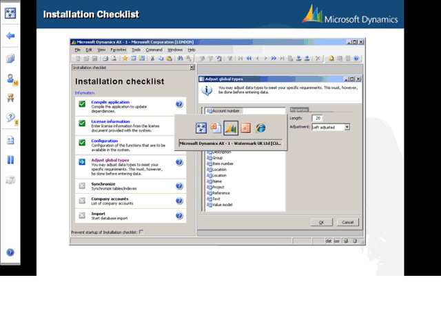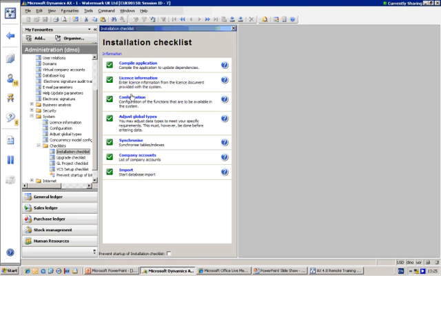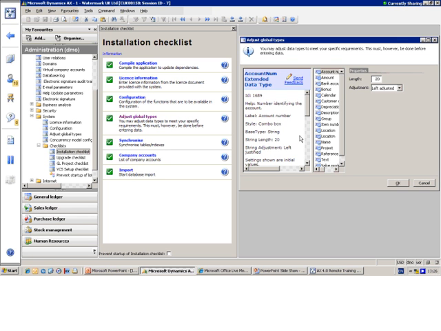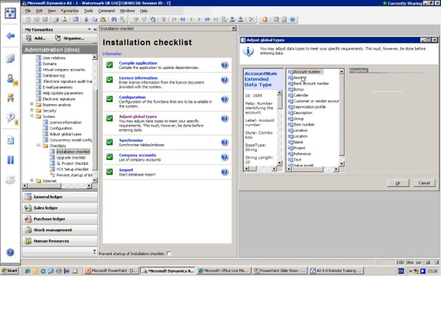So if I move to amount in my Adjust Global Types, and I can select amount, I have 20 decimals currently.